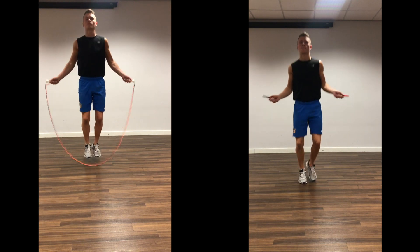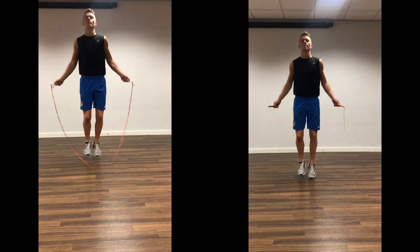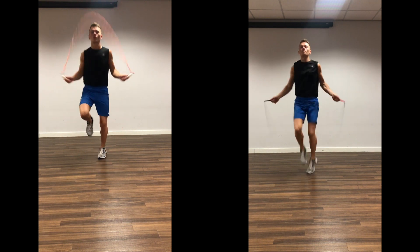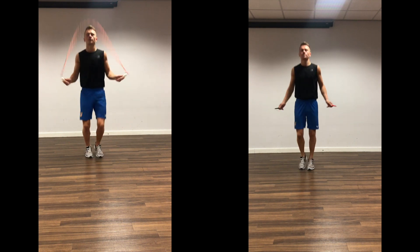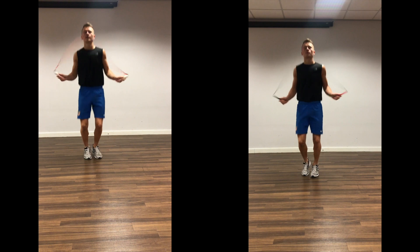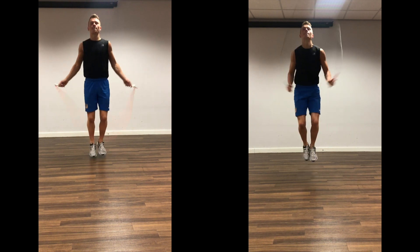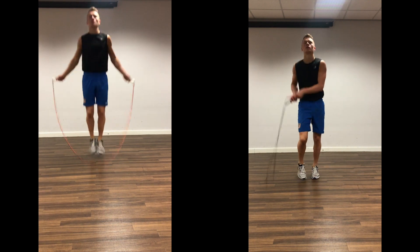Now I am in the gym. I've done a comparison shot with the 3D printed skipping rope on the left and a normal skipping rope on the right, just so you can see how they measure up. I did find that the extra weight in the 3D printed skipping rope made it a little bit harder to get going fast — I couldn't quite get the speed that I was able to with a conventional rope. But this might just come with practice. Pretty much everything else that I could do with the conventional skipping rope, I was able to do with the 3D printed skipping rope, which I'm pretty amazed about considering it's a hard plastic. There was just one slight issue, however.